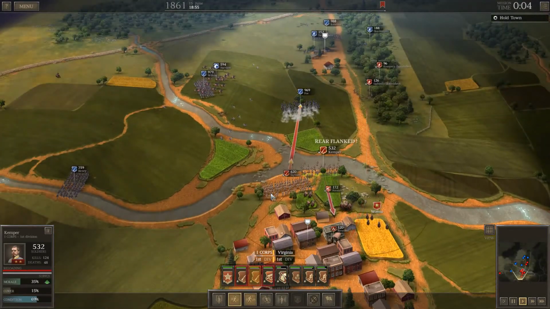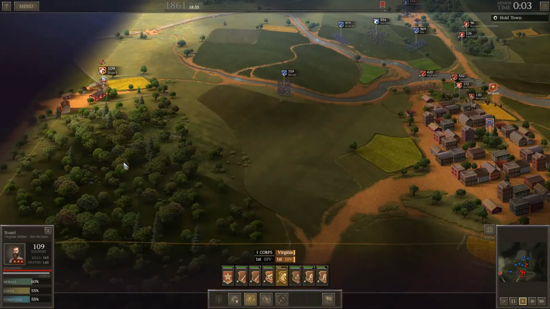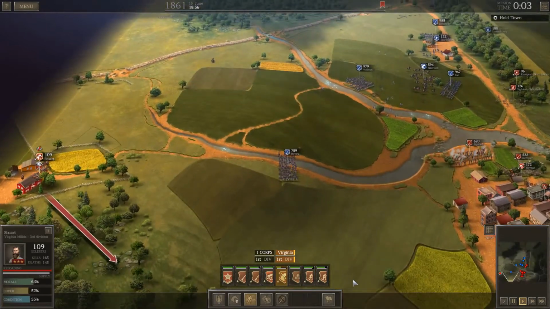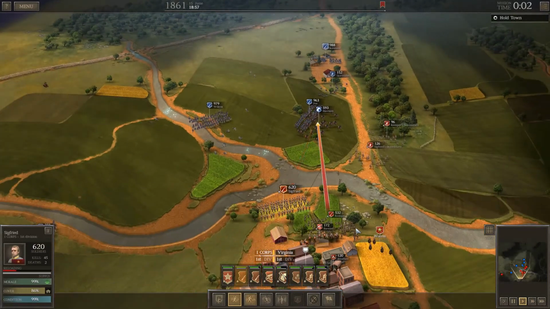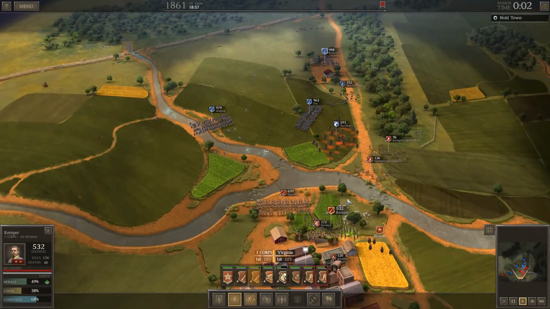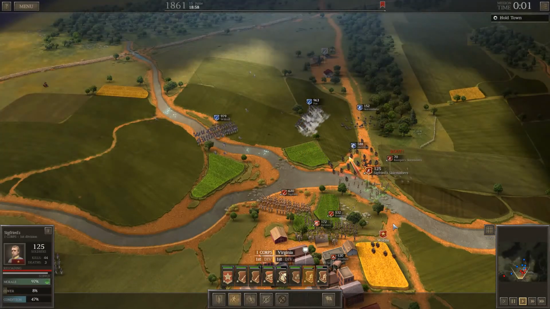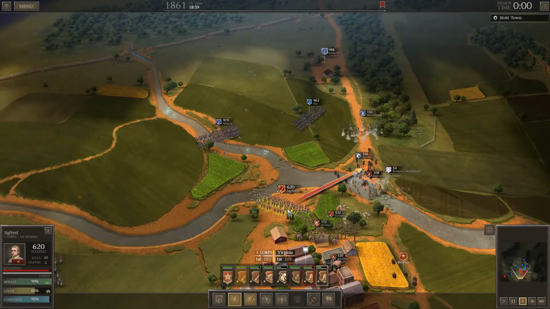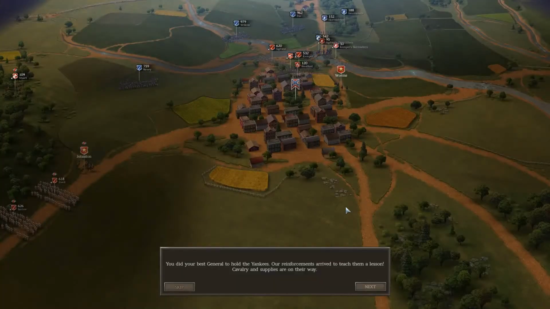Oh, damn it! Kemper got rear-flanked. Alright, so Stuart has reformed. I mean, they're down to 109 men. But they have reformed now. Skirmishers are screwed. You did your best, General. Our reinforcements arrived to teach them a lesson. Cavalry and supplies are on their way.